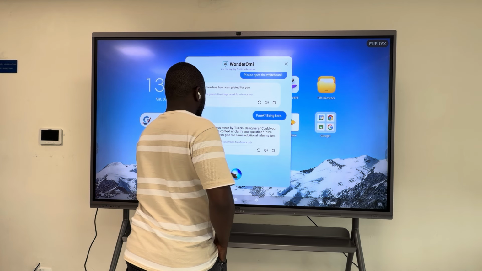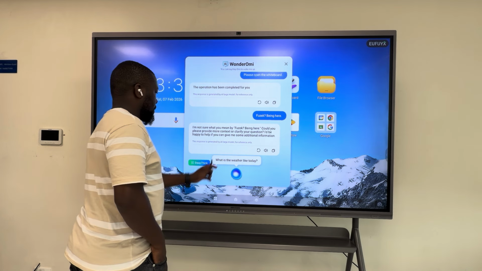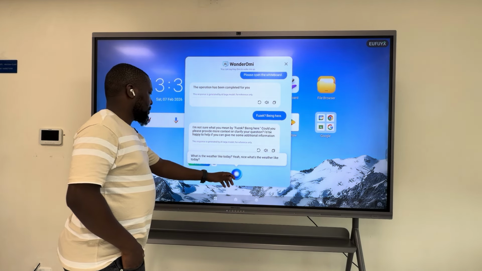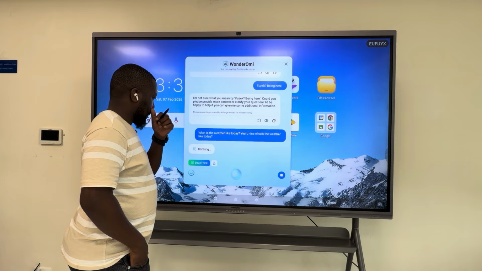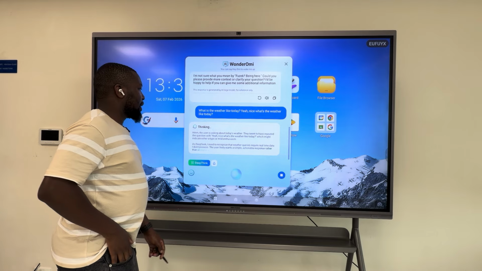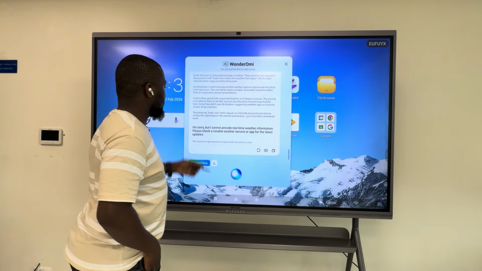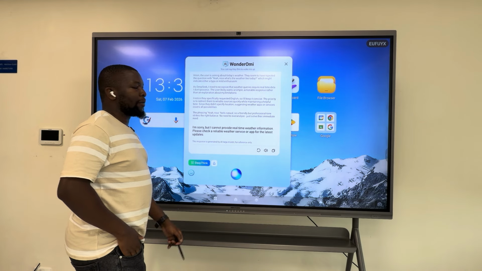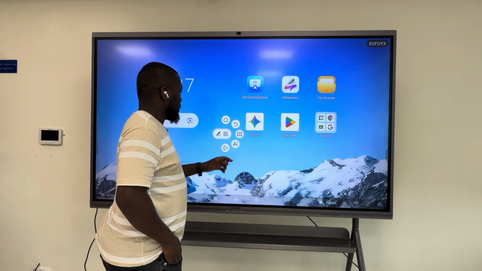So let me switch it to think deeply. Hey OMI, what is the weather like today? Nice. What's the weather like today? Thinking, let's see if it will give us something. So this is AI from HIKVISION. It does the search. It uses the DeepSeek concept where it searches. It cannot provide real-time weather. I need to give it a weather service or app first. So the OMI works.